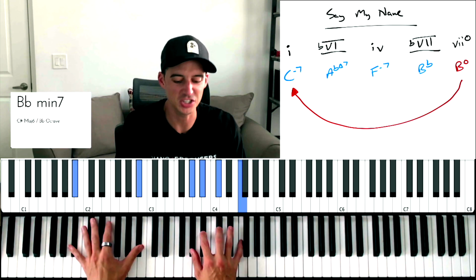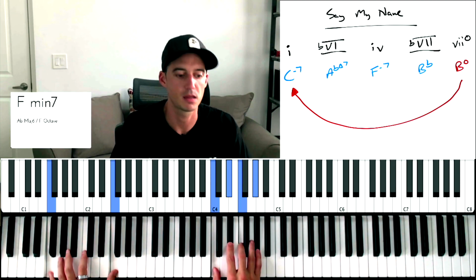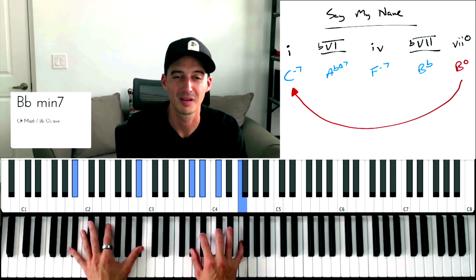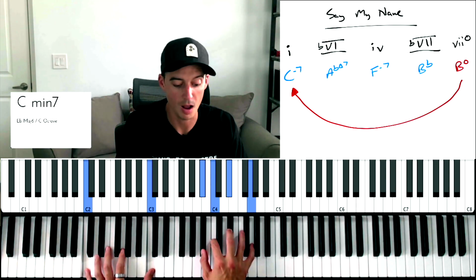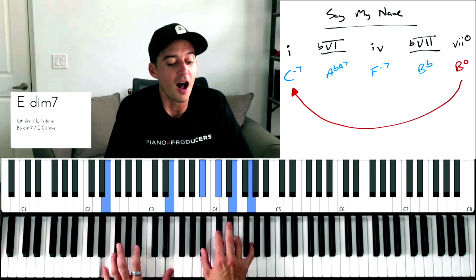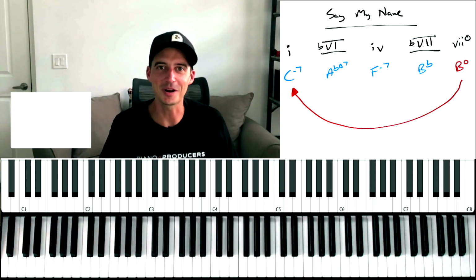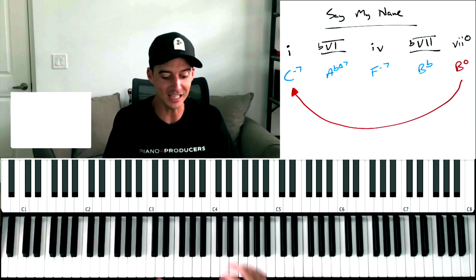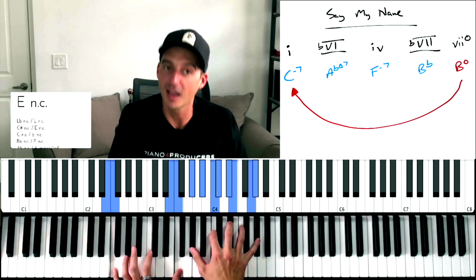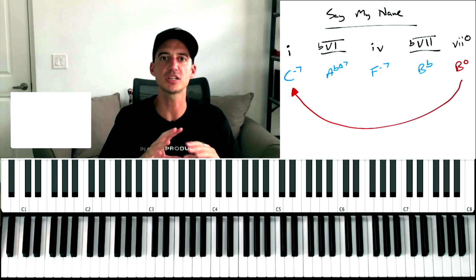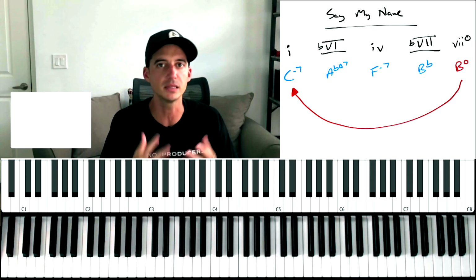Right? And I want to make it just a little bit more interesting. I can say, you see what I mean? That E diminished really gave you a super, super big pull, and then you finally landed. So just an example of the same exact technique, just done in a different key and a little bit slower.